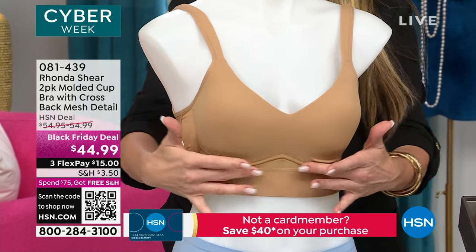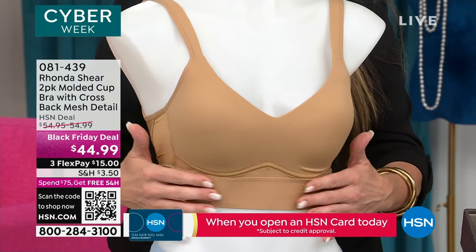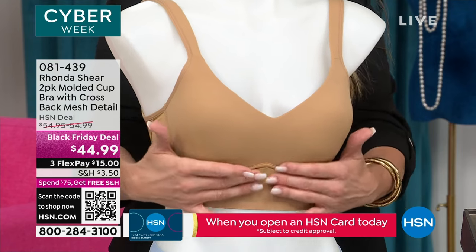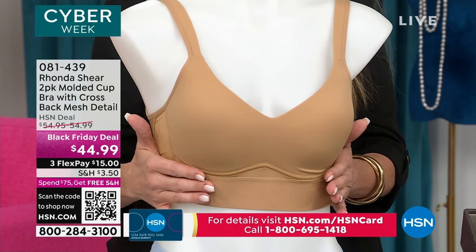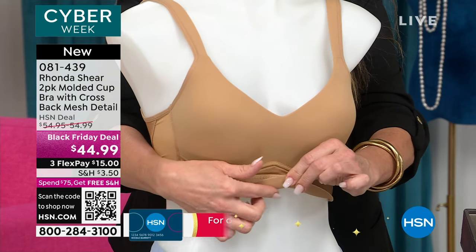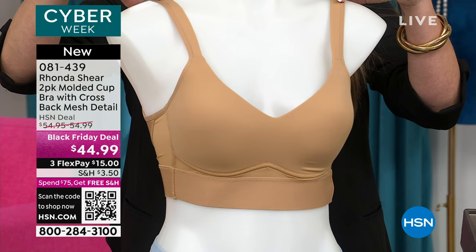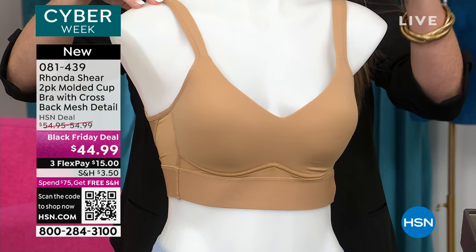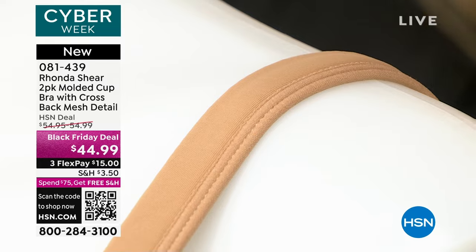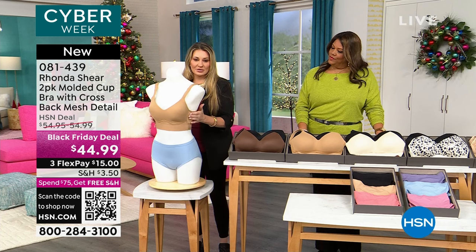Look at this underneath — you would think that's going to be underwire. It's not — that is just the softest band. My favorite part is where this comes because a lot of us have some breast tissue that kind of migrates as we get a little older, and you want to separate this. You step into it and it just lifts everything up. Even though this is an elastic wide band, don't be afraid — inside of it is like bunny ear smooth. It's so soft. We also have adjustable straps, and I want to point out — these are padded straps.